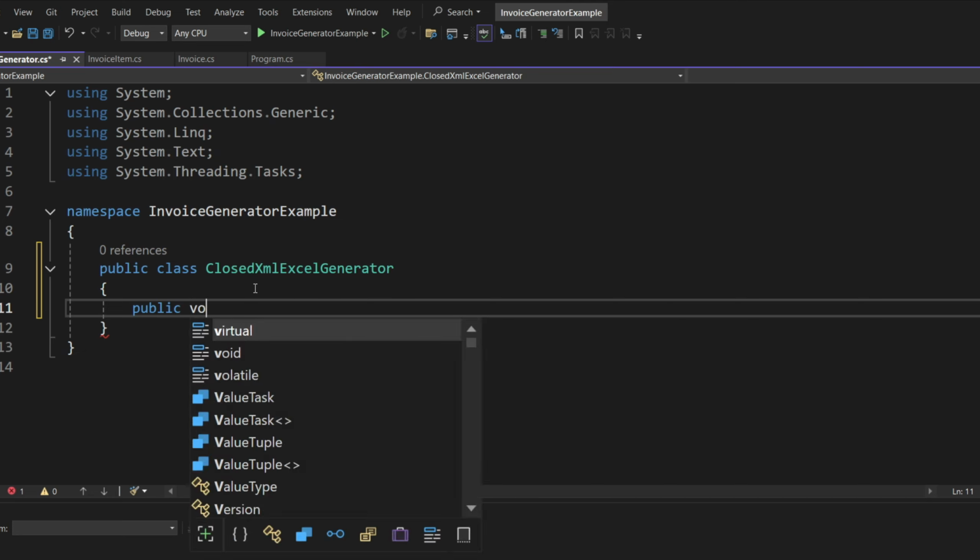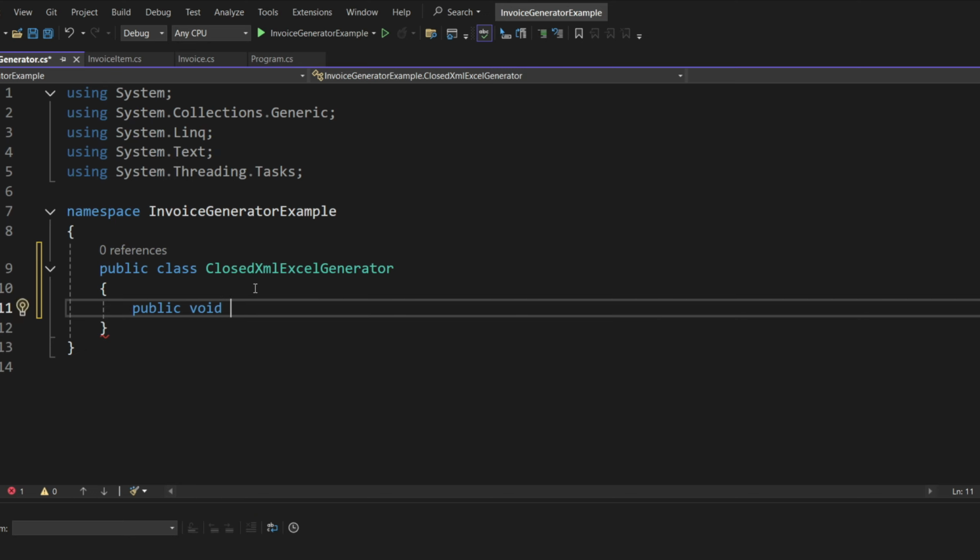I will also, in this case, set it as void. It could, of course, very easily be a task, which is what it should probably be in general. We can change that later. But let's keep it simple. Let's do just public void. And let's call it generate, say, Excel invoice, like that.